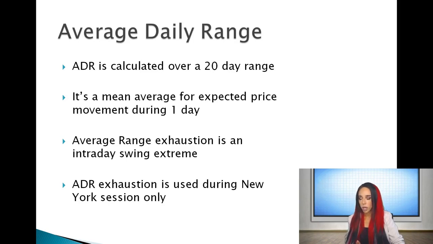What average daily range does, it takes the daily price movements from the last 20 trading days, and then it calculates the mean average. That becomes your expected average movement on a day-to-day basis. Even if you're not interested in trading intraday, using ADR to time your trades can be a big advantage when it comes to entering swing positions. And this is where Blatek DR can help massively.